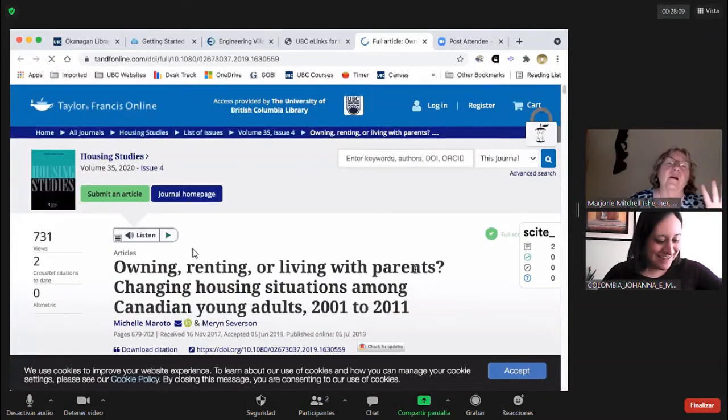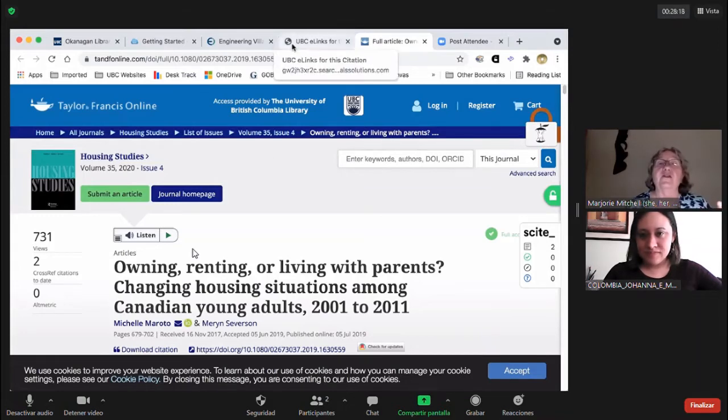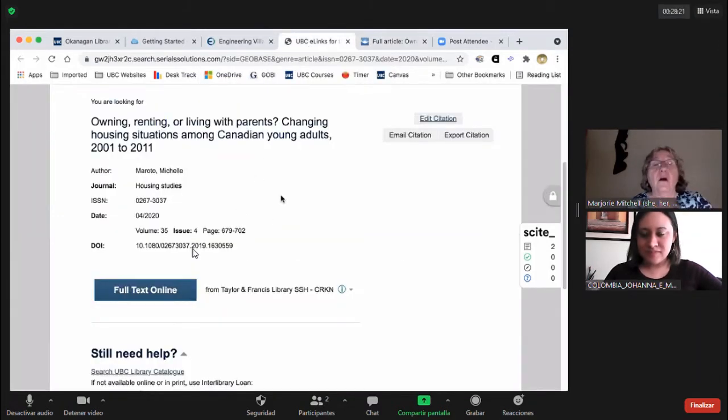Well, if the article is in an open access journal, sometimes it just takes you to the journal, and then you have to go back to the original citation and go, oh yes, now I want volume 35, issue 4, page, and look it up that way. This will usually give you good directions to it. Great. The other thing, though, is this DOI.